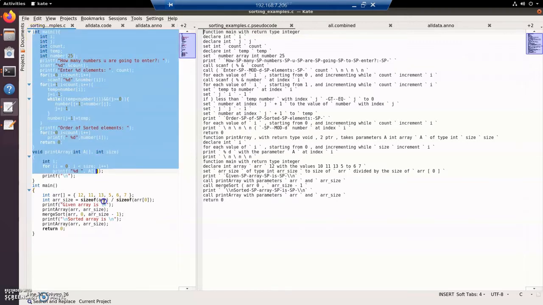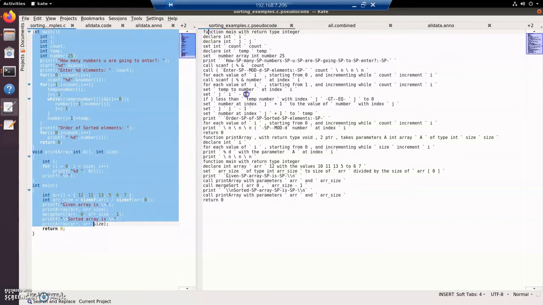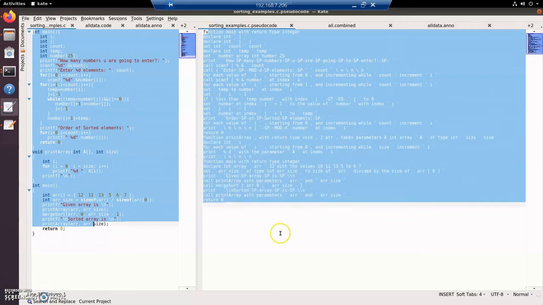This is the original C code, and this is the pseudocode that was generated.